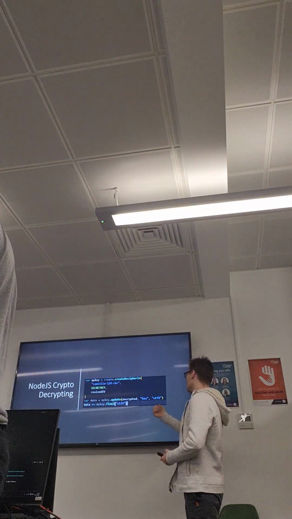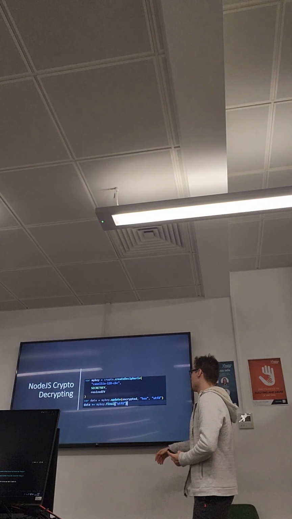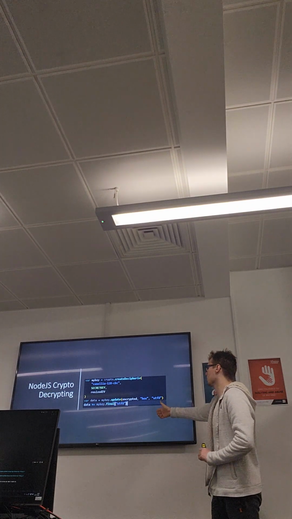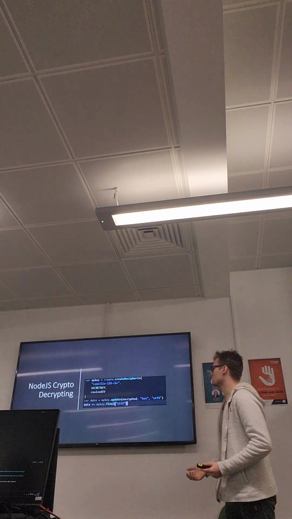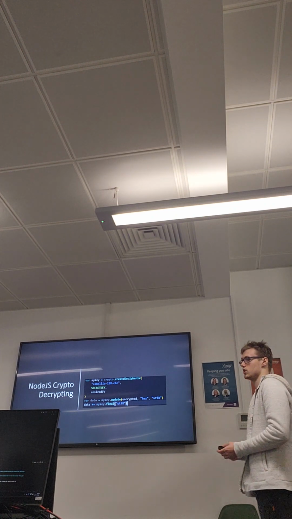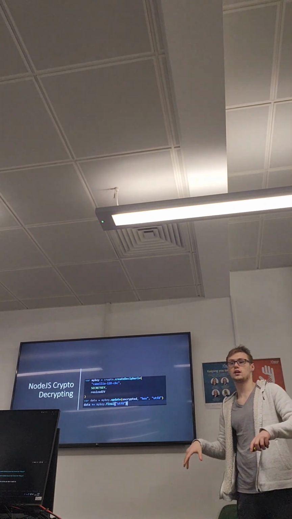So decrypting works the same way, apart from the fact that you're swapping hex and UTF-8. Where you originally had UTF-8, you put hex, and where you had hex, you put UTF-8. It decrypts the data and converts it from hex into text. Anyone got any questions on that? Everyone's still good with that?